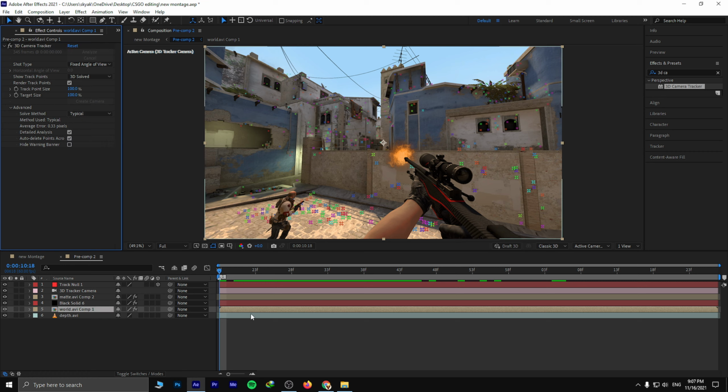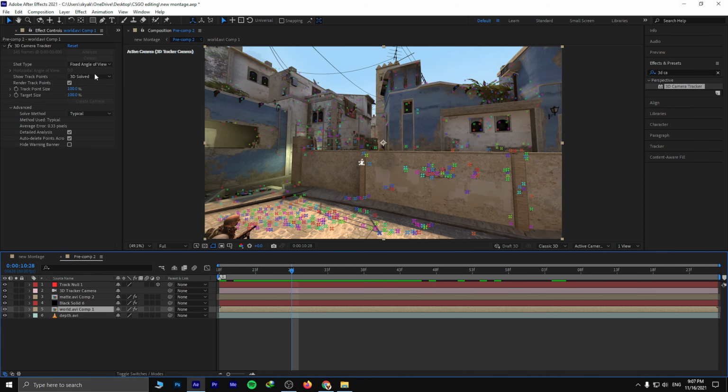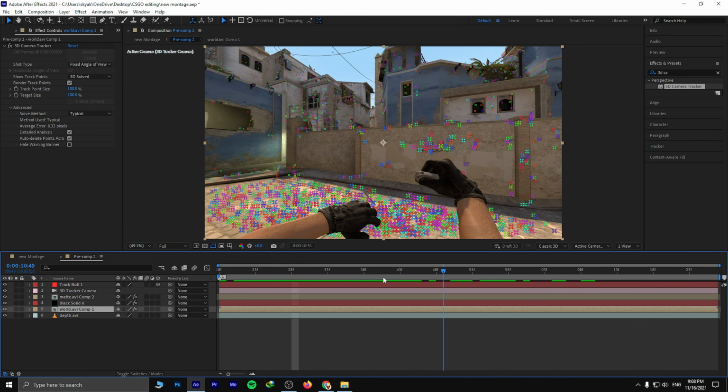It's going to show you the problem, analyze failed or anything else. Then you change it from 3D to 2D, and from auto detect to typical, and you're not going to see the problem. Then you change from 2D to 3D. That was what I've done, and it fixed it. I can use my 3D tracking.